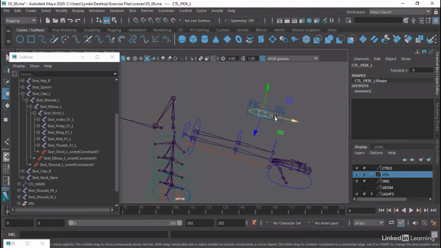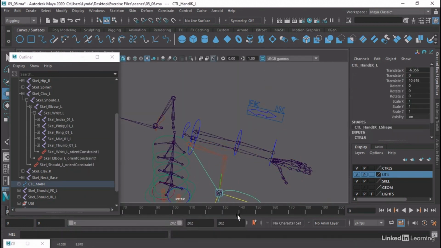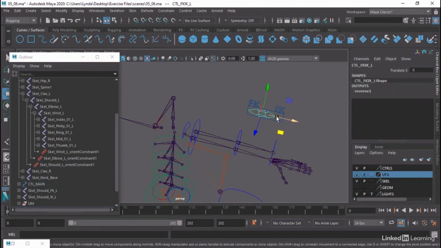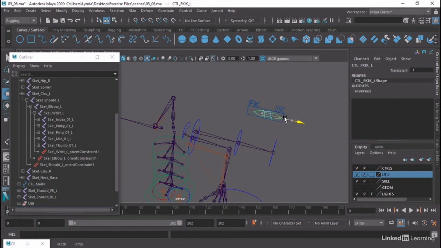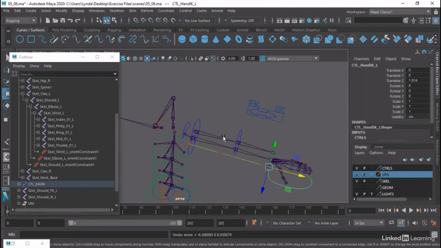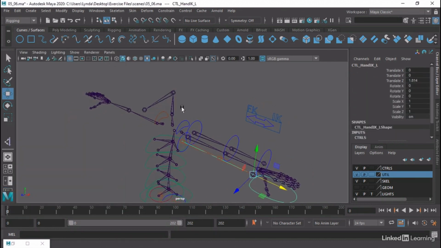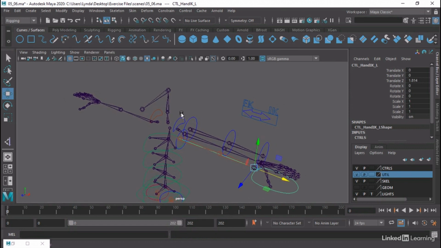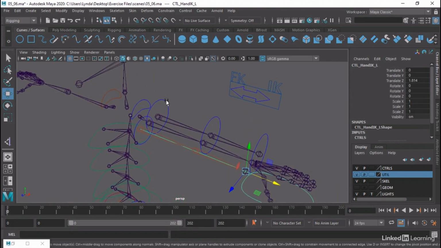So let's go ahead and select, say, the hand, move that IK handle over. And now, when that's at 1, it's IK. When it's 0, it's FK. There we go. Cool. Okay, so I'm going to undo my way out of that. And let's zero out our rig as well. So I'm going to go ahead and select this control here, my arm bicep FK, and I'm just going to zero out that translate Z.